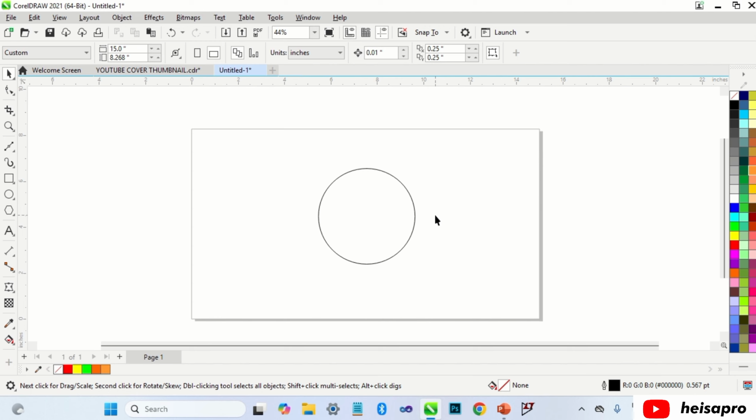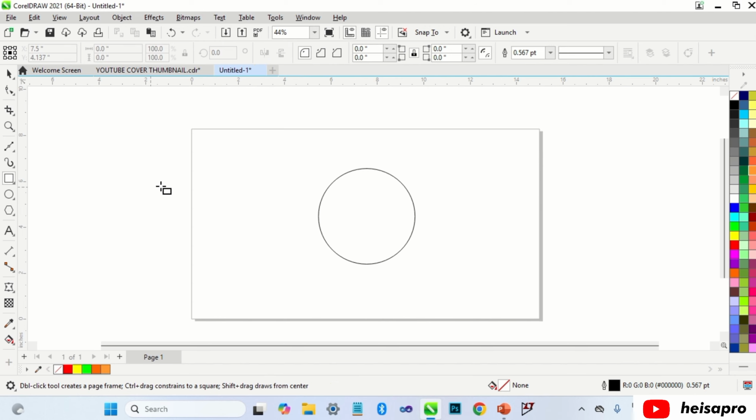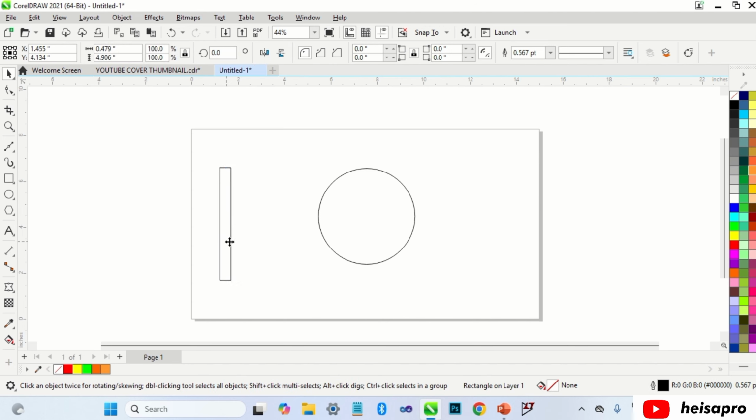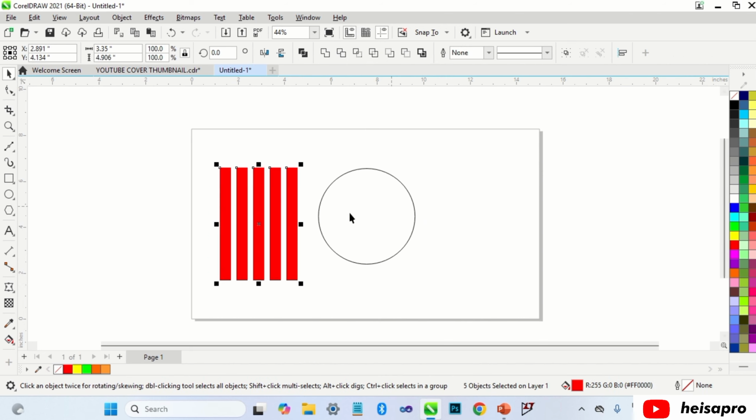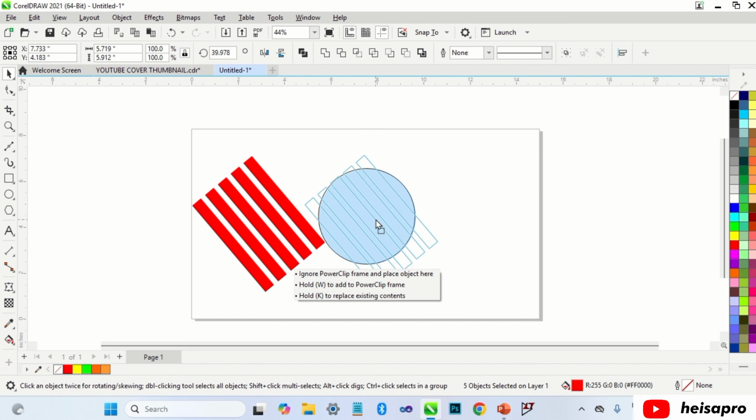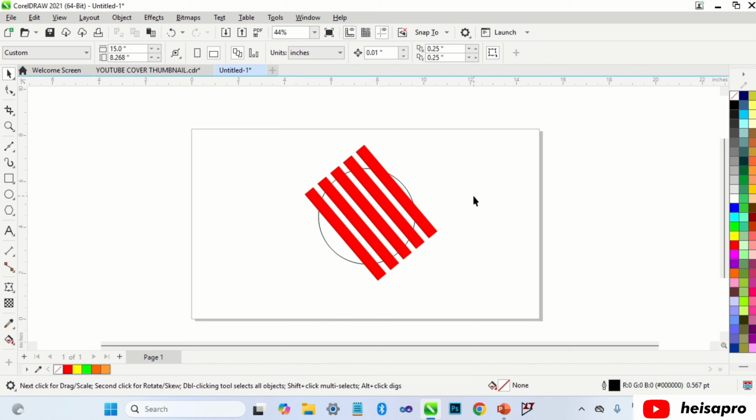Now, let's say we arrange objects outside the container. And we want the object to be placed in the same way when we power clip it inside the container object.